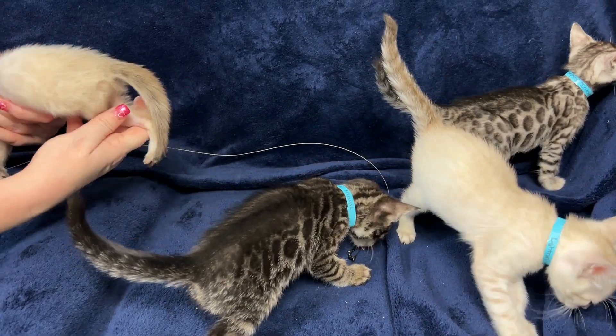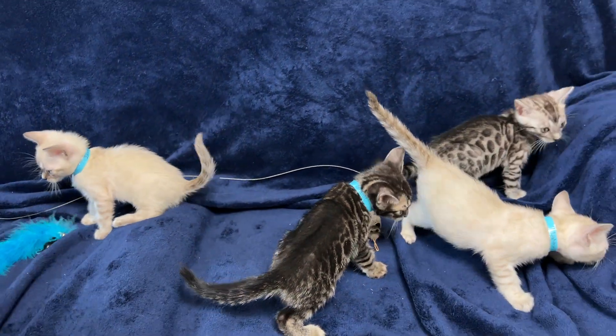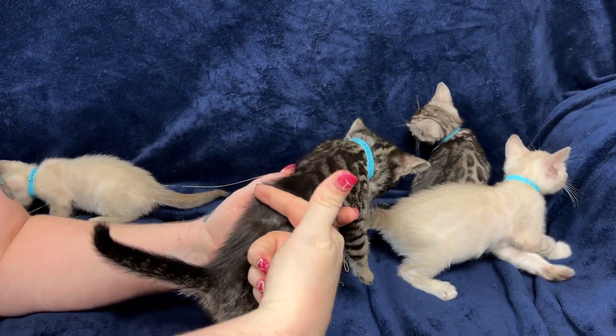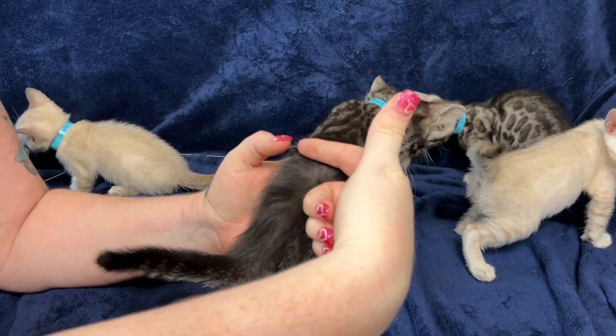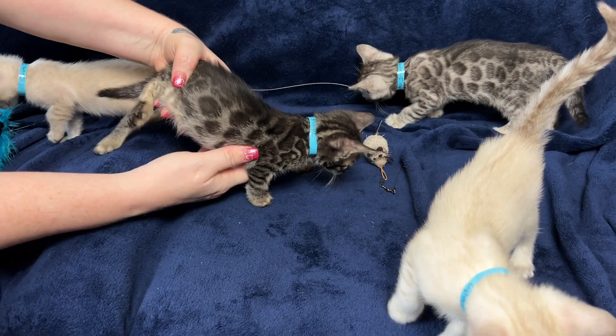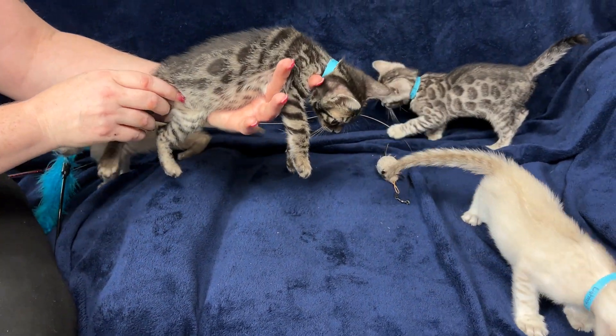You can see — I'm going to have pictures — but you can see the rosettes. Here's Black Magic. Again, if you go backwards, you can't see any white at the base of the hair. So a brown, but beautiful. Love that contrast right in there. These rosettes will actually develop a little bit more brown over time.